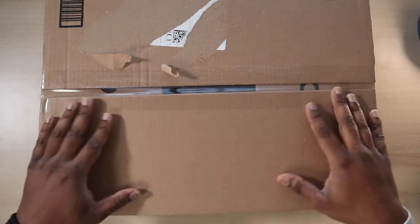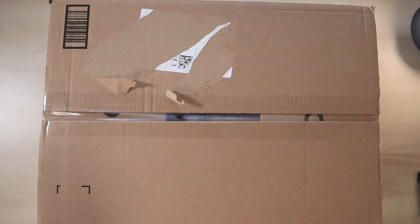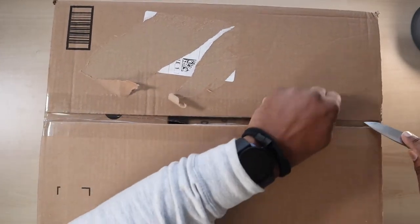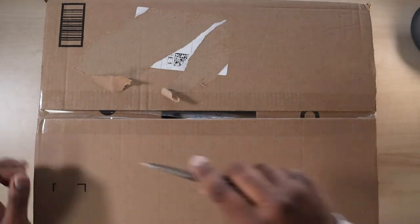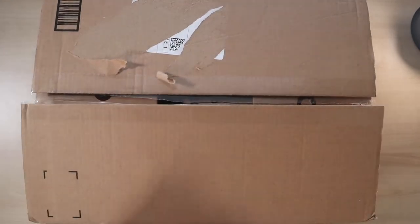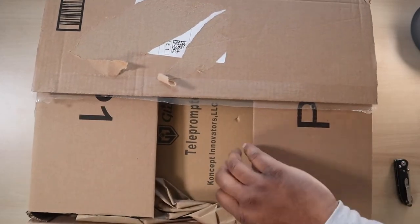What's up guys? So we have this oversized box right here. Let's just get right into it. I was planning on getting this actually before the new year but it just didn't work out that way. But I've been looking forward to getting this. I kind of kept putting it off. I knew it was a game changer — it was going to help me in a lot of ways — but I really just kept putting it off.